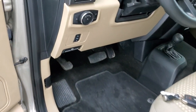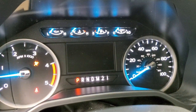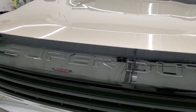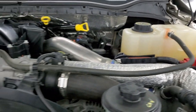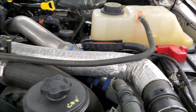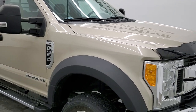We will start it up and take a look under the hood. Starts right up — no check engine lights or anything like that. Under the hood we have the 6.7 liter Power Stroke diesel engine. Engine bay is very clean and runs very smooth. Once again, this truck has been fully safety inspected by our service shop, has a fresh oil and filter change, all the fluids have been checked and topped off, and this truck is 100% ready to go. There is your emissions sticker. I would highly recommend this truck from a quality and condition standpoint.